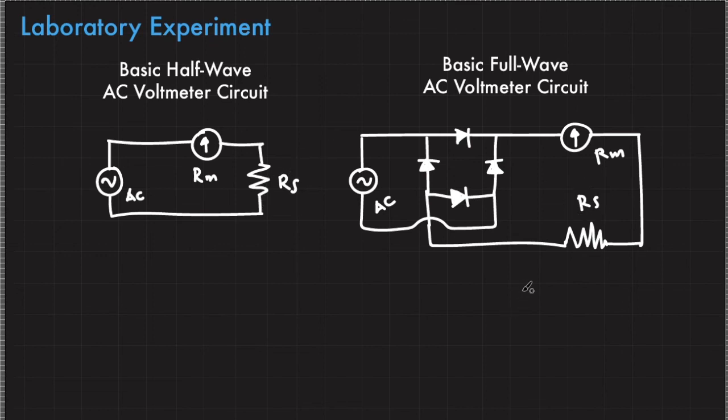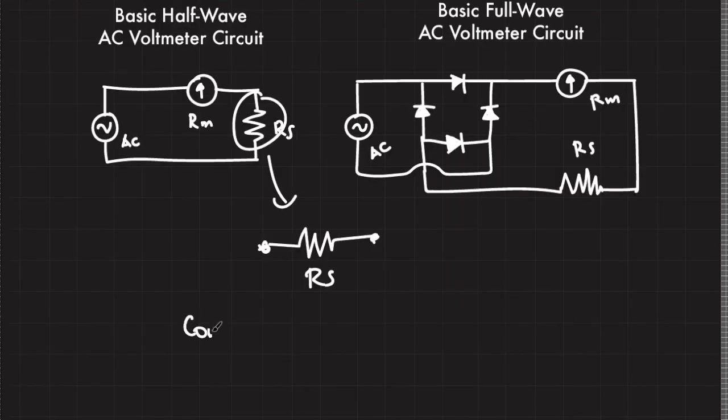And also, after implementing the circuit, you can connect an oscilloscope across R sub S to observe the waveforms. And finally, since you will be using potentiometers for R sub S, you can separate the R sub S resistors from the circuit and measure its resistance. So essentially, you will have a computed multiplier resistance and a measured multiplier resistance. You'll compare the two and also analyze the waveforms that these two circuits create.